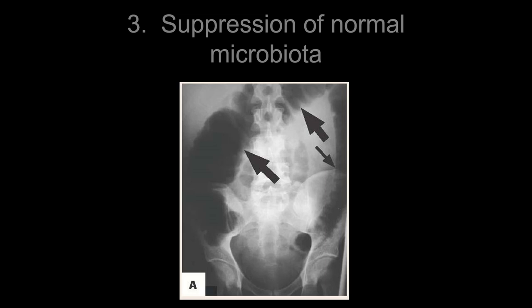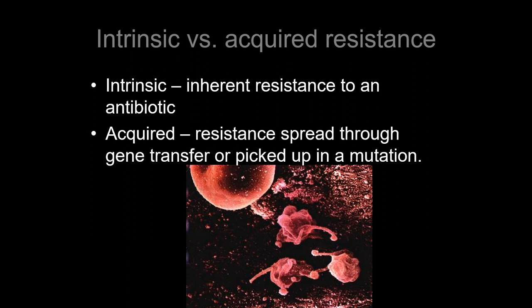Intrinsic versus acquired resistance. The very first thing you need to remember is that resistance is about the bacteria. It's not about you. You should be resistant to the antibiotic. That goes back to selective toxicity. We didn't want to kill you to begin with, so you should be resistant to the antibiotic. If, however, the bacteria that is causing your problem is resistant to the antibiotic, well, now we have a problem because we're not killing the thing that is trying to harm you in some way. Intrinsic means the bacteria is naturally resistant to that antibiotic. So a lot of our antibiotics attack the cell wall of an organism. We got to remember some bacteria don't have a cell wall, so they are intrinsically resistant to antibiotics that attack the cell wall.